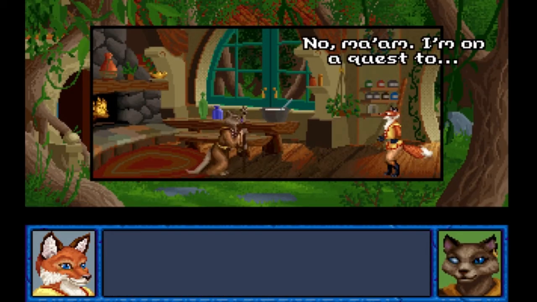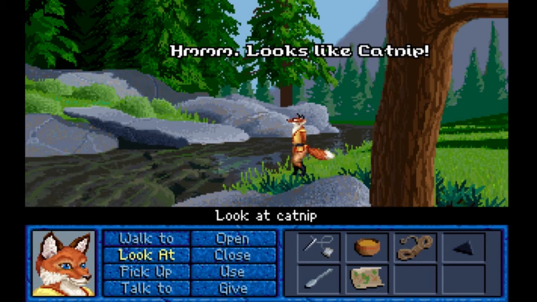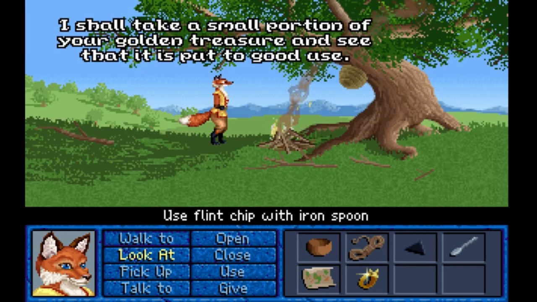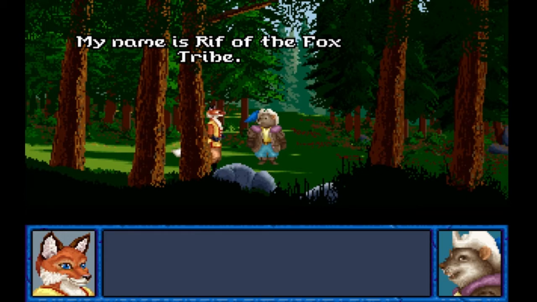You talk this old cat into making a potion for you. She needs catnip, which is great. Now we're scoring drugs for cats. We need to smoke out some bees, and we need to get a sewing needle and thread from this asshole.